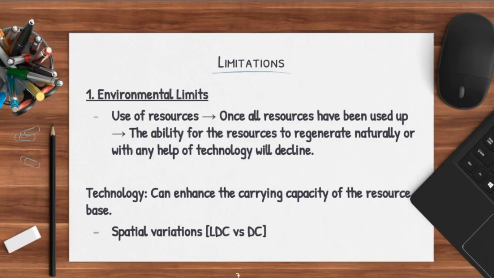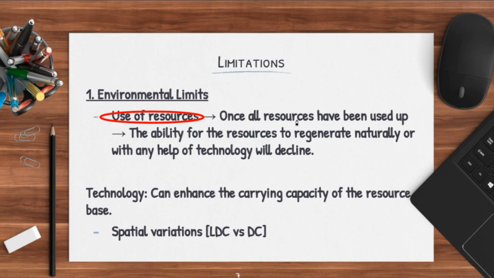Limitations can fall into two categories. First, environmental limits — which refers to your use of resources. Once all your resources have been used up, your actual ability to regenerate these resources will be very hard, even with the help of technology. For example, if I cut down all my trees, the chances of replanting that amount of trees in a span of five years is impossible, because trees take very long to grow. So the regenerating process may actually take extremely long once your resources have been used up.